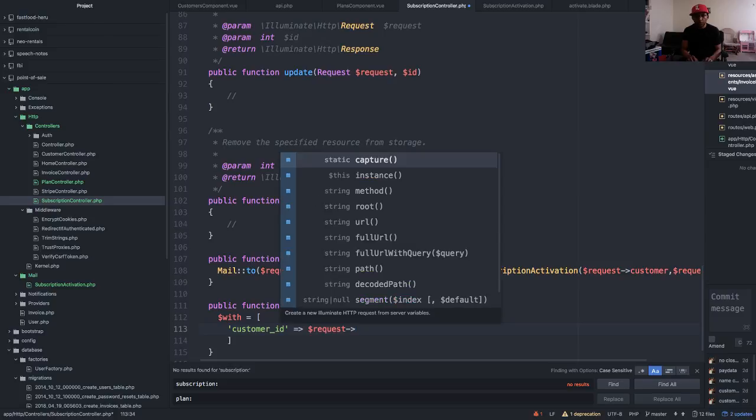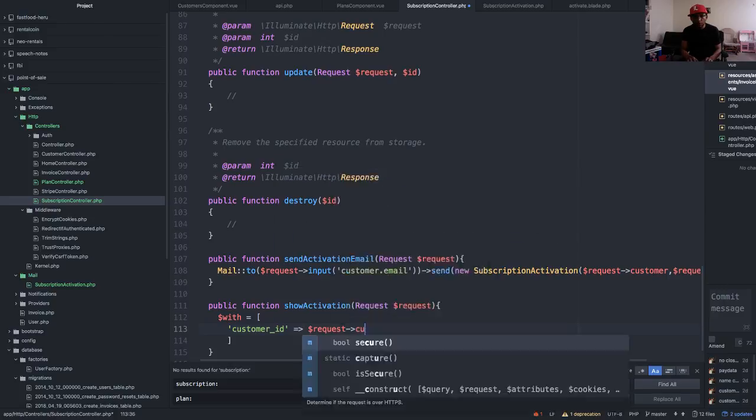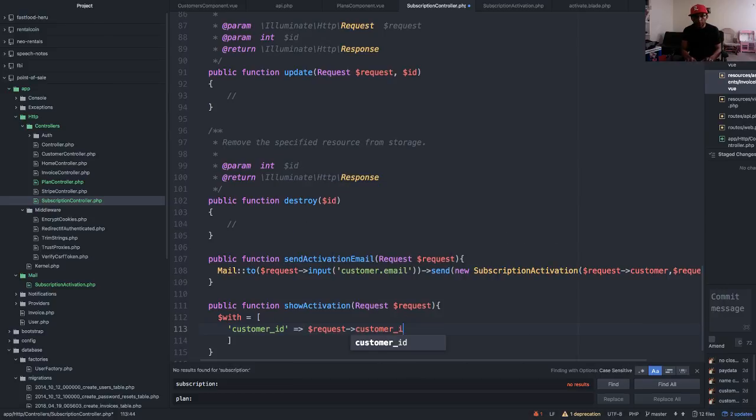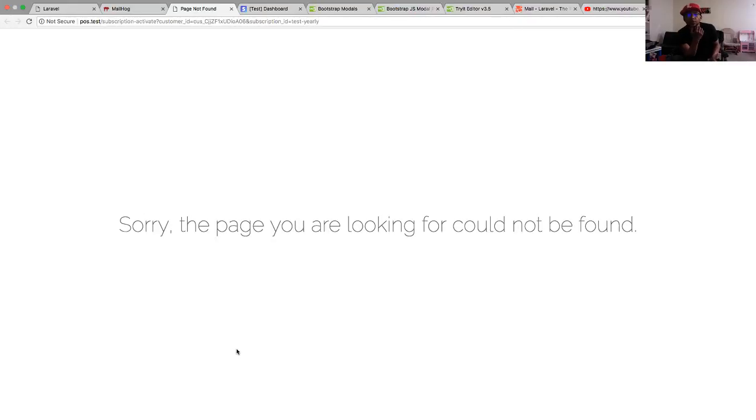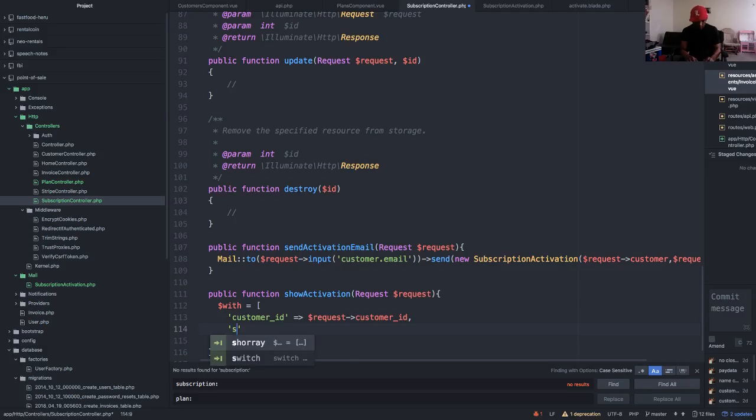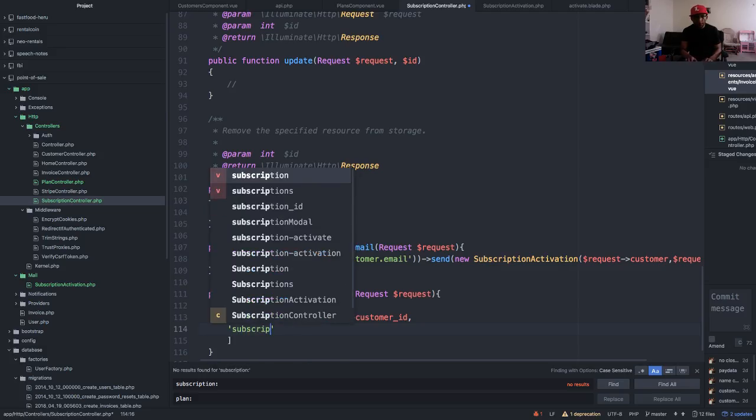Remember in Laravel you can get the get requests, same as you get the post requests. So we're gonna grab the customer ID. We're gonna grab the subscription ID. I'm gonna call this plan ID.